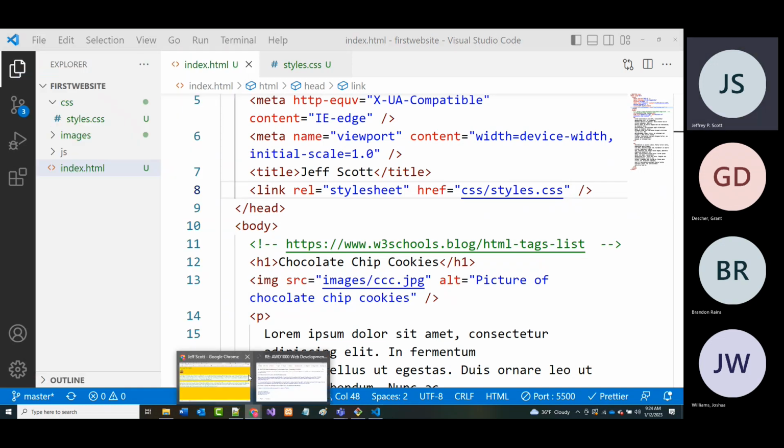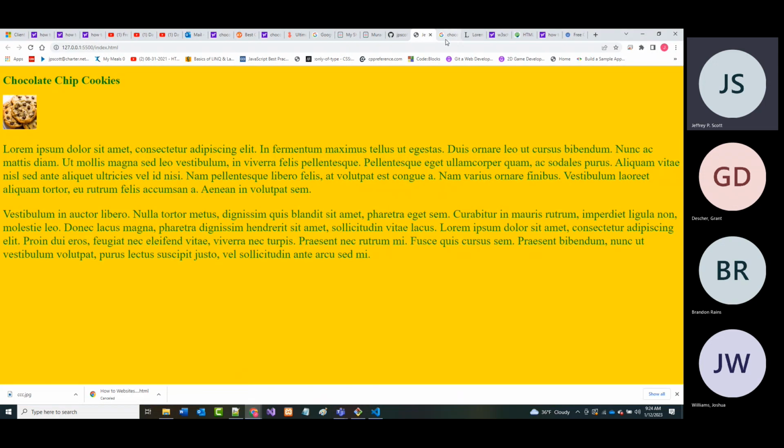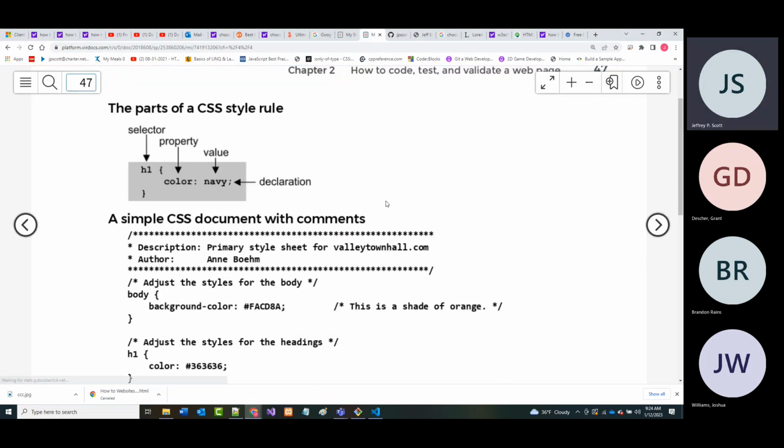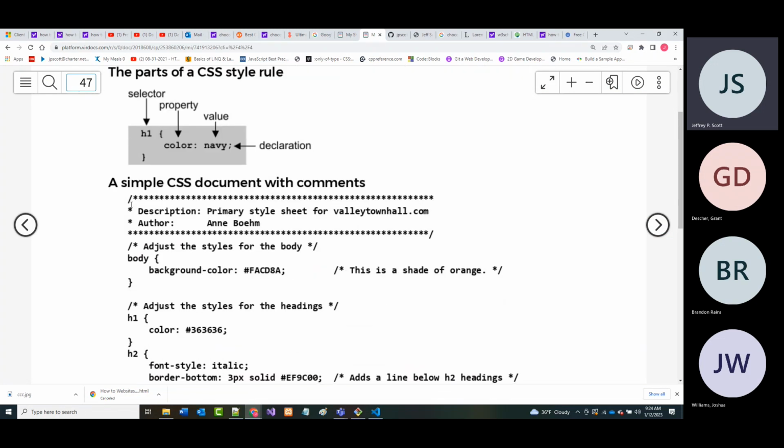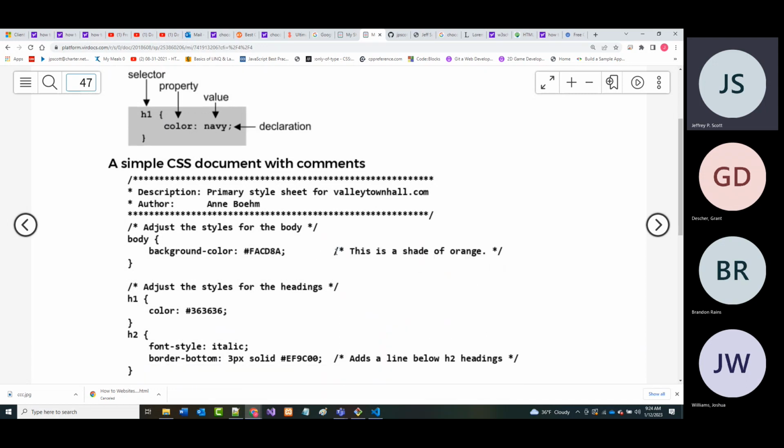And again, I'm trying to keep up pretty much lockstep with the way that it's being shown in the book here. A weird thing is, notice that when you put comments into CSS, you do it differently. You don't use the less than sign followed by an exclamation point and two dashes, then your comment, then two dashes with a greater than sign. You do it like this. You start with a forward slash and an asterisk, and you end with an asterisk and a forward slash. And again, it can be multiple lines long.